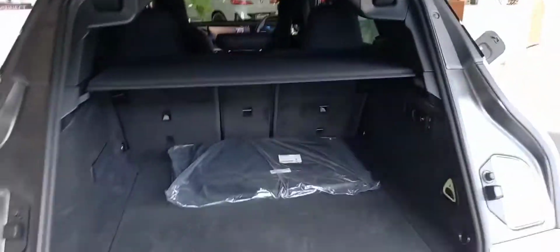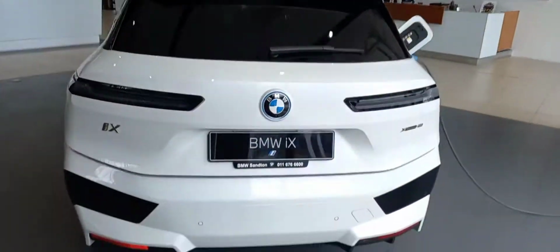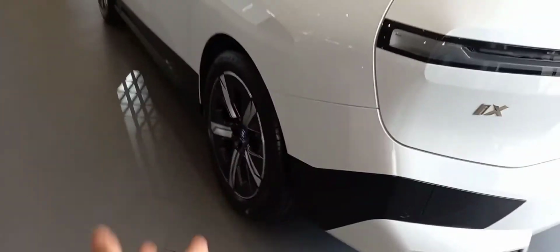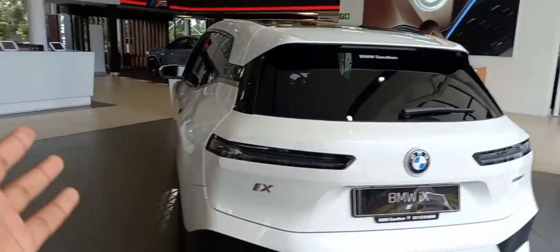You've seen enough. The iX is such a cool car. But that is my review of, check this. That is cool. That is actually cool. You get that illuminator on the floor. That is actually cool. So that is my review of the iX.